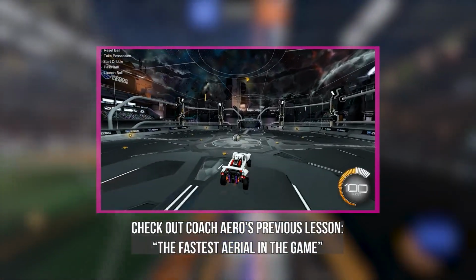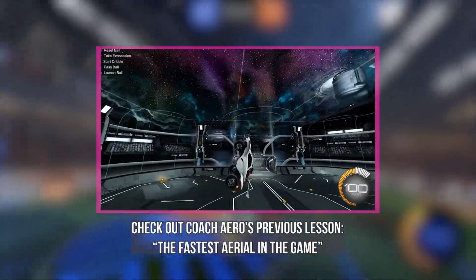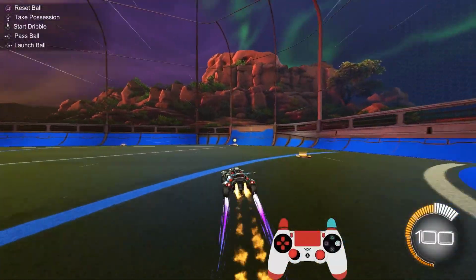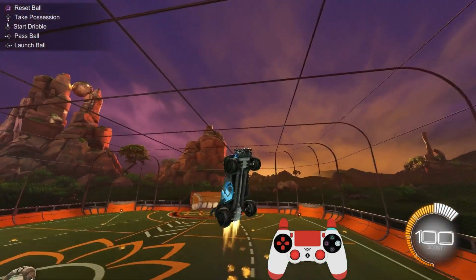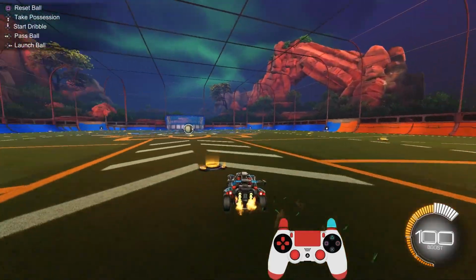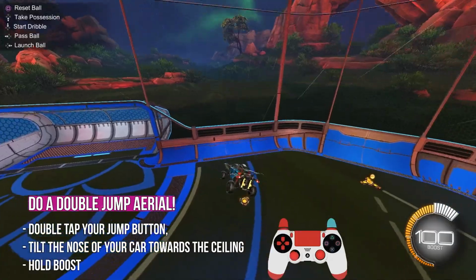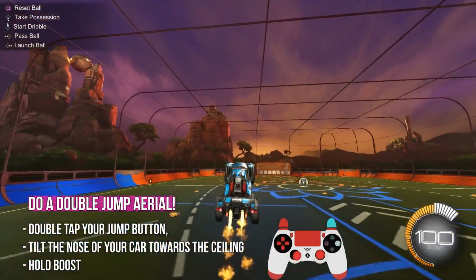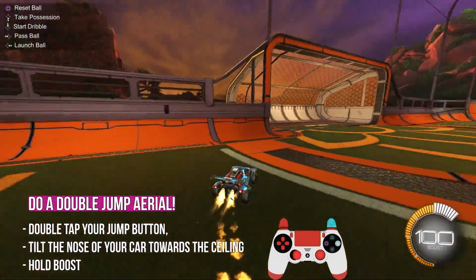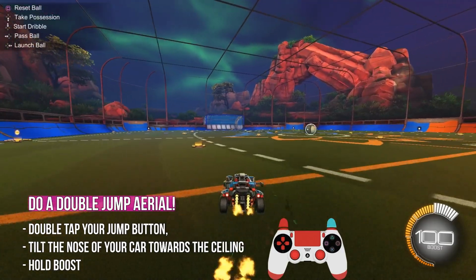Because like we talked about in the warm-up, if you never try these mechanics that seem out of reach to you, they're always going to be out of reach. You got to get out there and you got to get out of your comfort zone and you got to give it a shot. So for the double jump aerial, super simple, guys. All you want to do is double tap your jump button, tilt the nose of your car towards the ceiling, and hold boost. That's it. So what I want you to do now is I want you to go into free play. I want you to practice that for about 5 minutes or however long it takes you to get comfortable. And you just want to practice it by double jump aerialing, and just go and touch the ceiling and come back down and do that for 5 minutes.